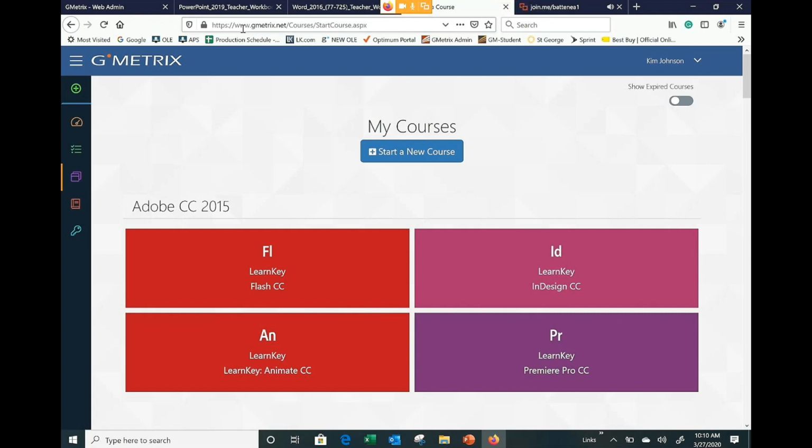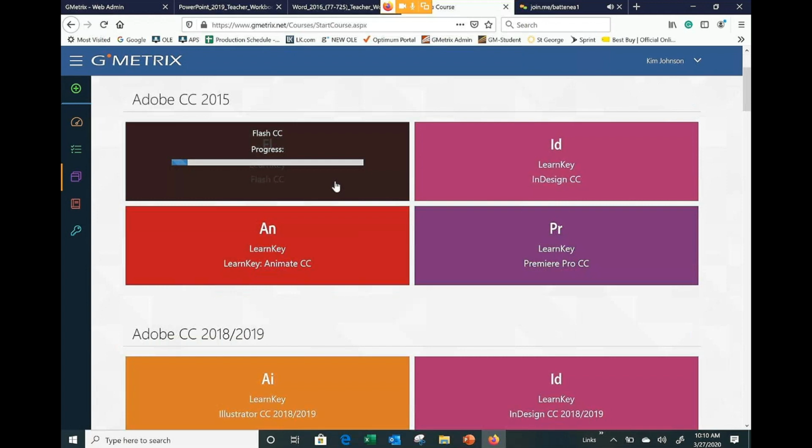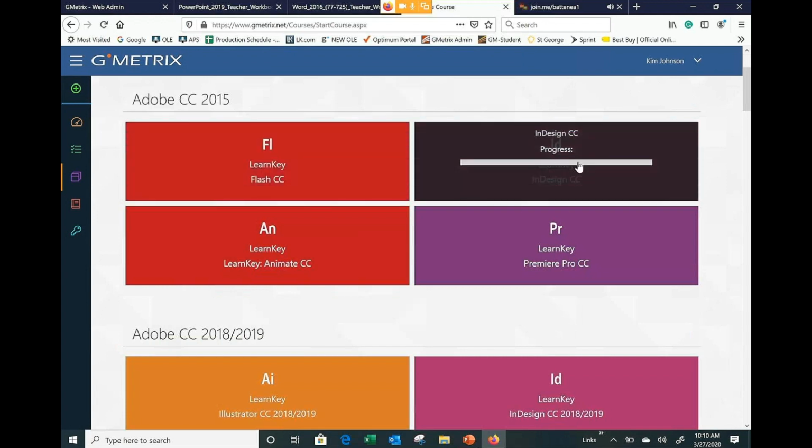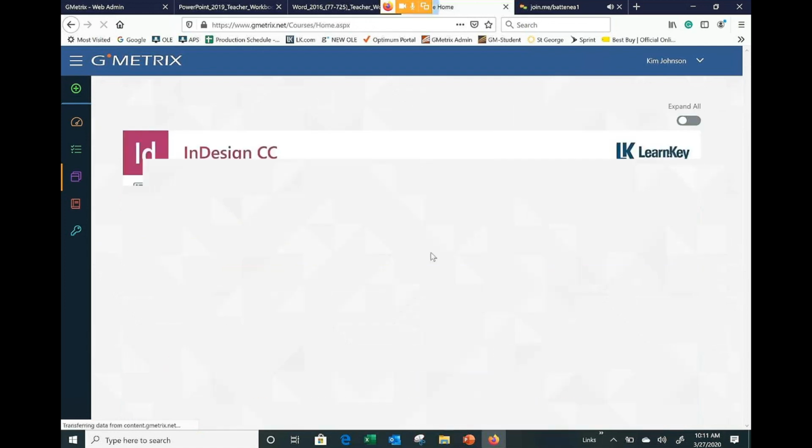One thing that I've been talking to the teachers about is our older courseware. Adobe CC 2015 courseware does not require the software when they go in to use it, and still covers a large amount of the objectives even in the newer Adobes. The percentage increases each time we add a new version, but we can still have access to the bulk of these courses, which have a lot of foundational pieces on what everything covers and the tools available to them. So if your students already have a Gmetrics login, then great.